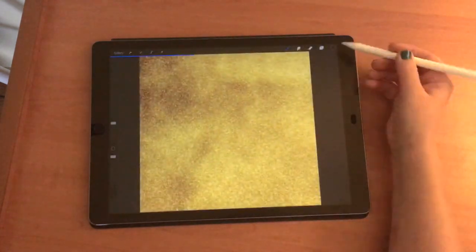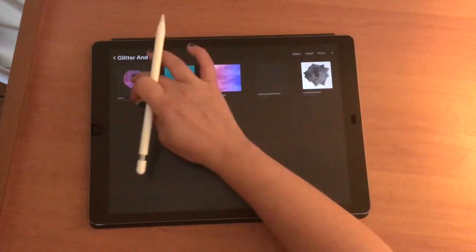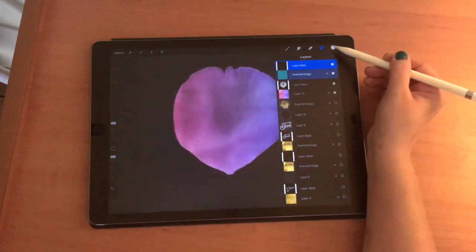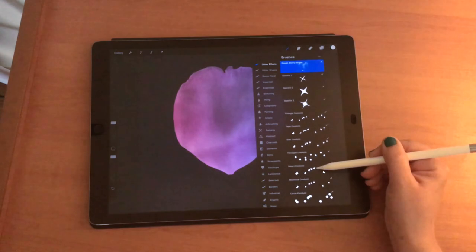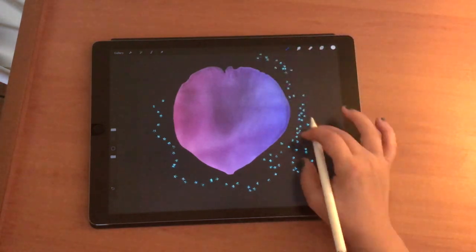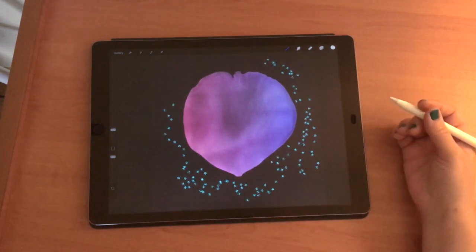Finally, the confetti brushes — these work well with either your glitters or your foils. I'll use maybe the emerald, copy that, paste, same thing: mask and invert. Then choose a nice confetti brush — they're in Glitter Effects. Just paint around the edges — this is the star confetti and it creates a nice star pattern. The star rotates so it's not all uniform, it's quite random.